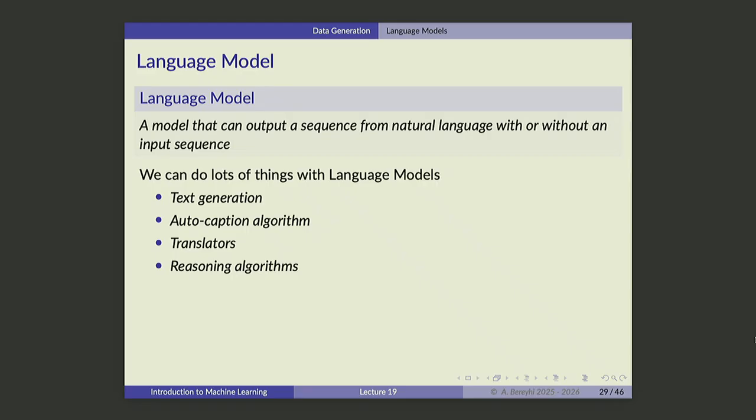So you can do translators with them, and also reasoning algorithms, obviously. You can do it as well, right? Because if the language model wants to generate a sequence, a sentence, right, it needs to understand whatever has happened before, right? So at any time, if you want to reason, you're going to get that context at that point, right? And this is going to be what you need for your reasoning. But, well, it needs very long further processes, right?